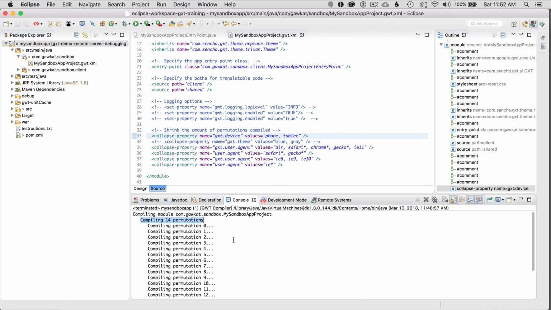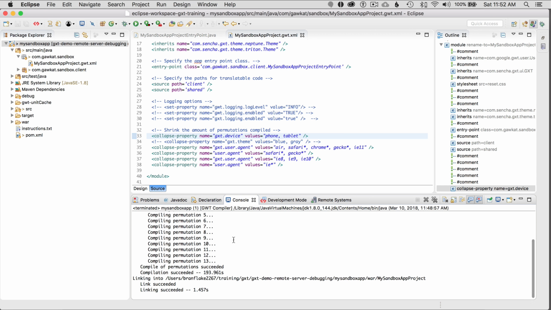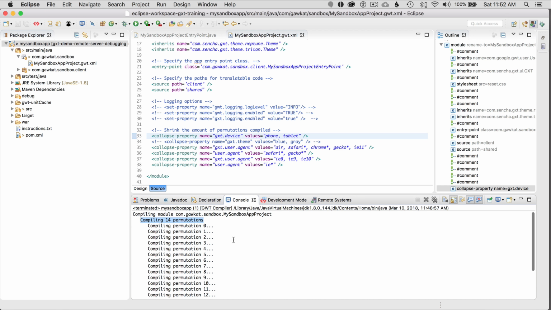But let's say I wanted to speed up the process even more. Well, what I could do is actually set the permutations I'm compiling for, but keep in mind there is a caveat to this, and that is a device could load up your application, or deferred binding may not be able to find a permutation to match the build, and I'm not going to cover that process.